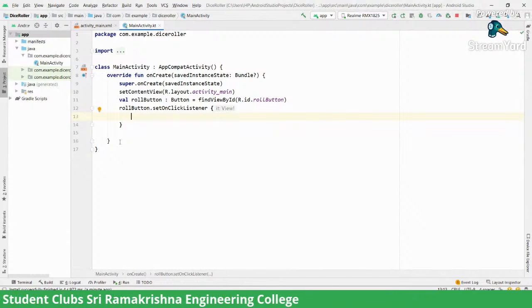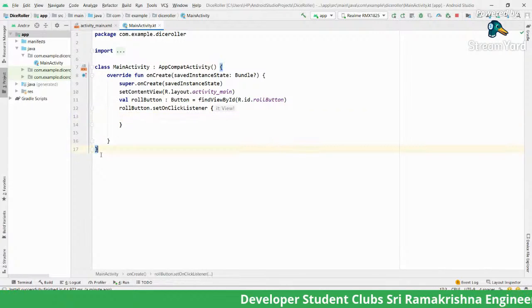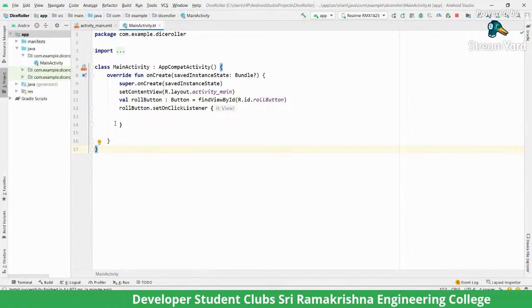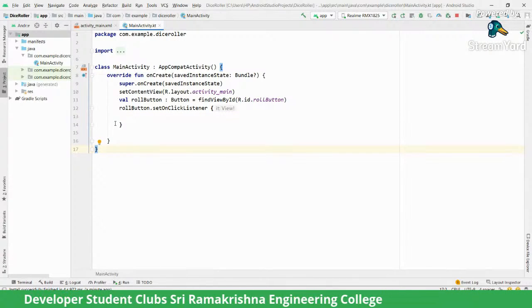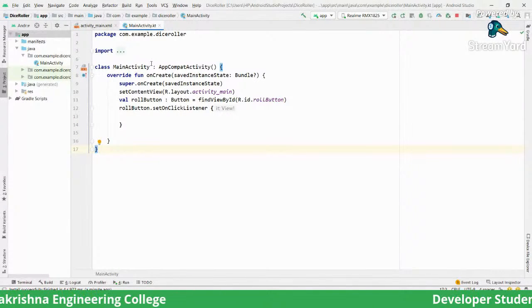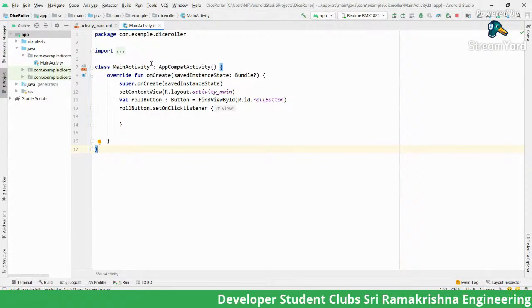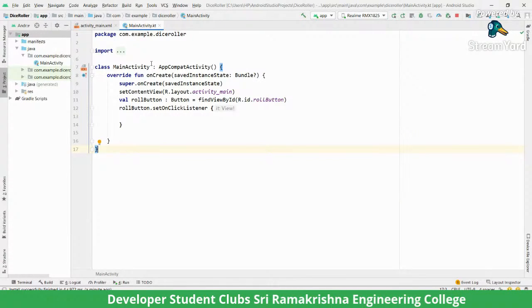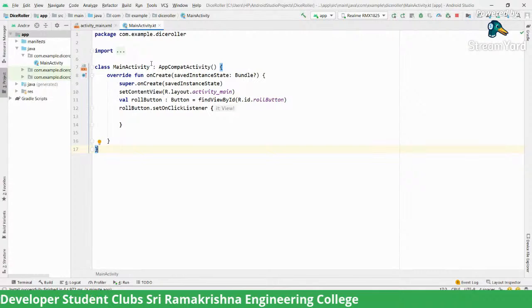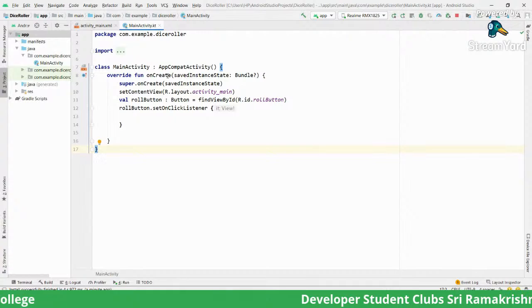So now let us find some useful code for our dice roller app. Now we are going inside our dice roller app. In Android, this is a basic class, MainActivity. This is the main class of our Android app. In Java you write a class with your file name, and the class which has the main function, a main class, right? Same way in Android Studio, MainActivity is our main class.